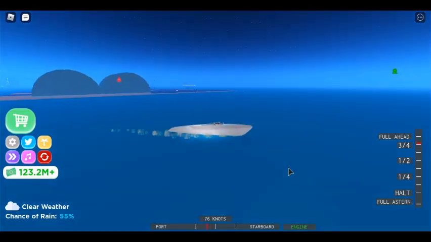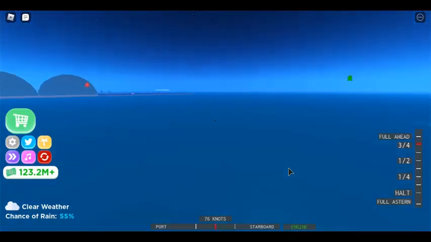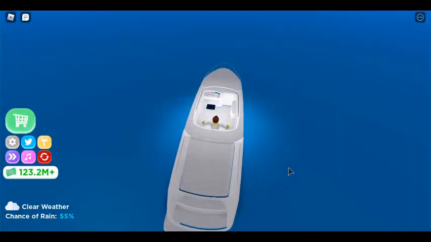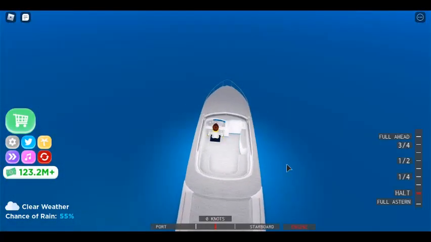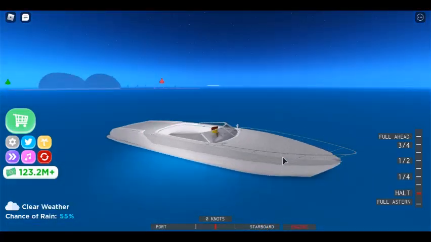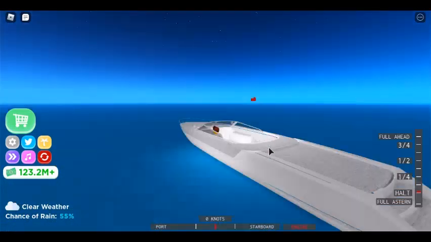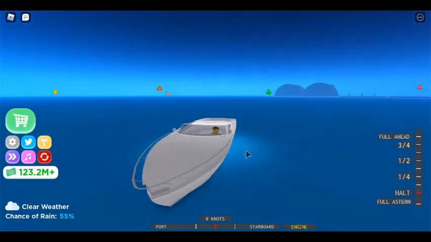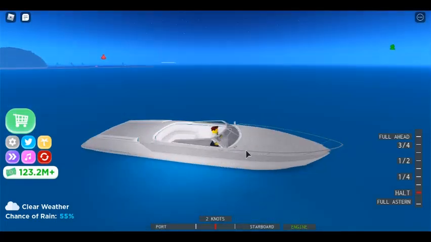Note to self, you can't press E to turn off engine. Also note to self, boat is a crazy lunatic and likes to die and rebirth, apparently. I'm at... Is that military? Yeah, it is your military.